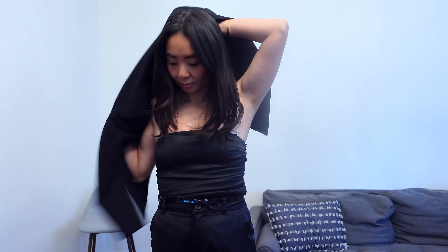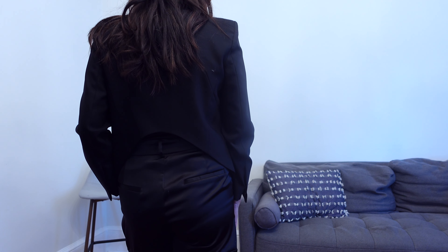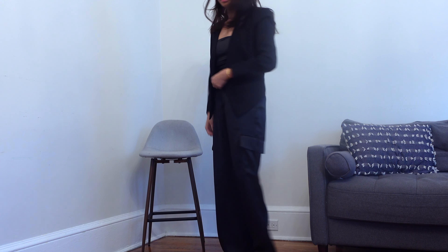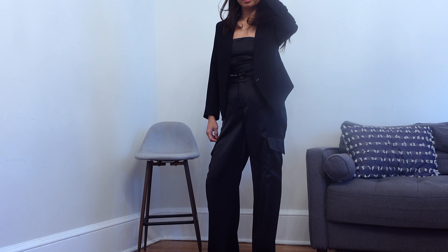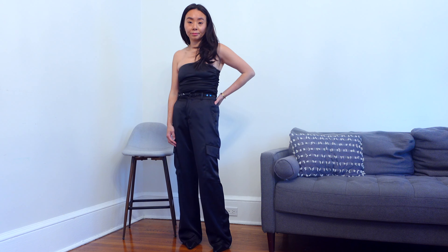If you're looking for a formal or dinner-type look, adding a blazer would do the trick. Blazers are such highly versatile garments with the ability to elevate any outfit, making them a staple for both men and women. I went for a crop style blazer because I'm petite and it helps elongate my legs so I appear a little taller. I also add the same belt over the blazer to give a little more waist definition and add interest to the overall look.